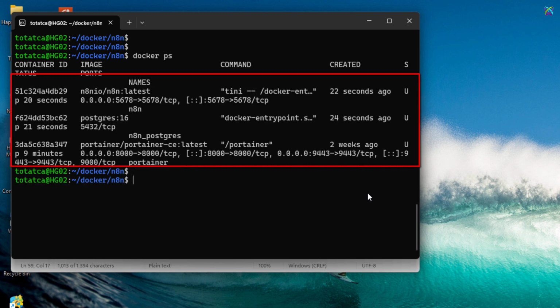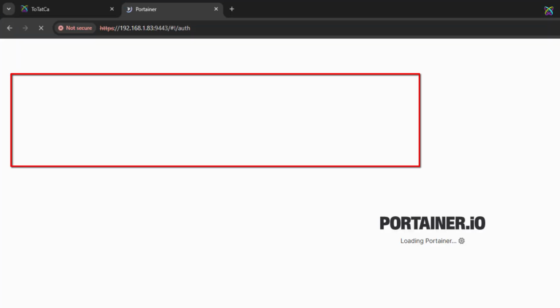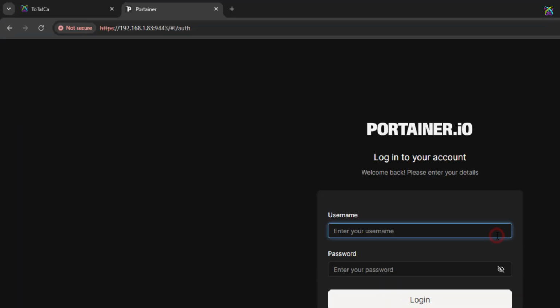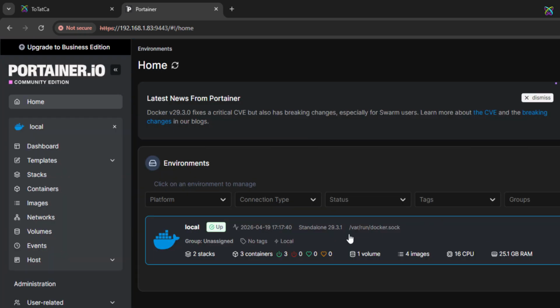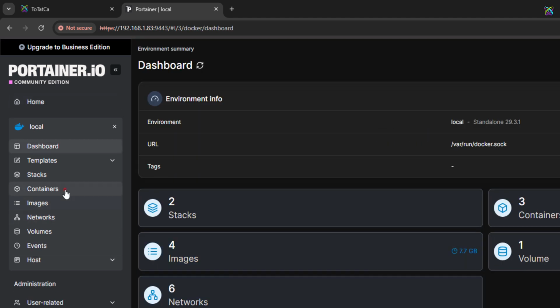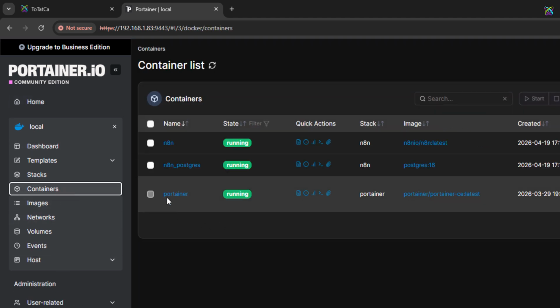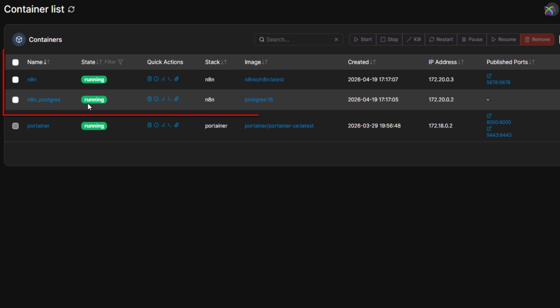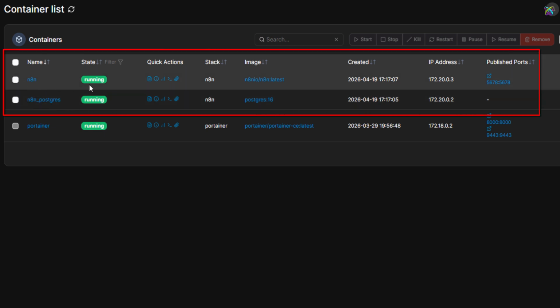You'll see the running containers. However, the command line isn't very visual, so you can use Portainer to check them more easily. With Portainer, you can easily monitor the status of your containers through a visual interface.